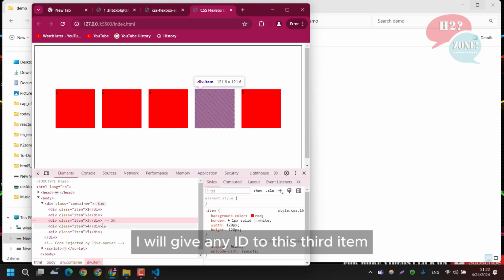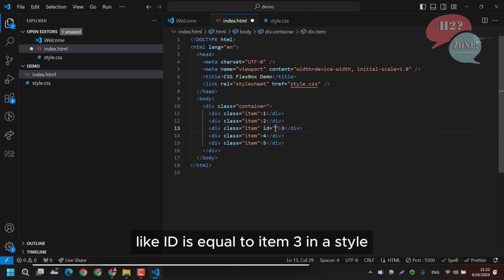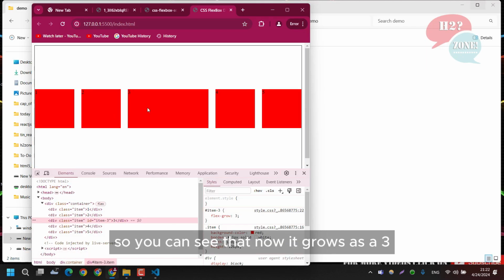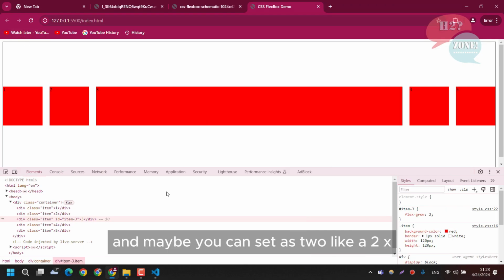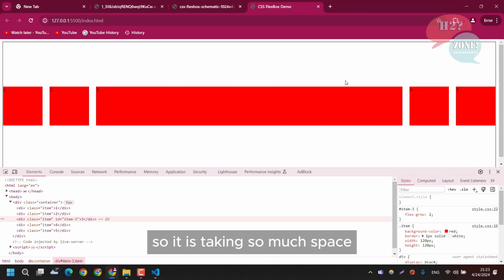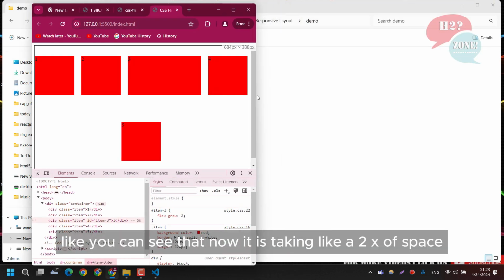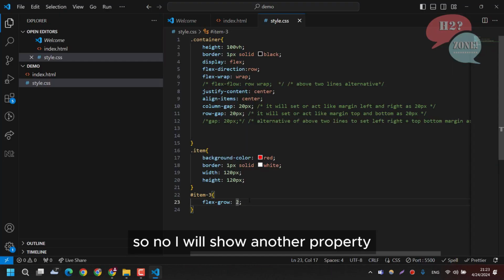I will give an ID to this third item for demo purposes, like id equal to item3. In the style I will use flex-grow as 3. So you can see that now it grows by 3, or maybe you can set it as 2, like 2x. It is taking so much space, like you can see that now it is taking 2x of space. Now I will show another property.